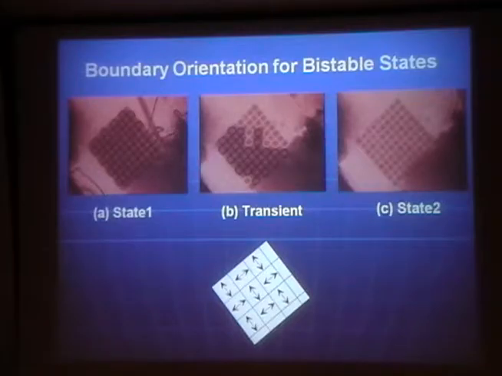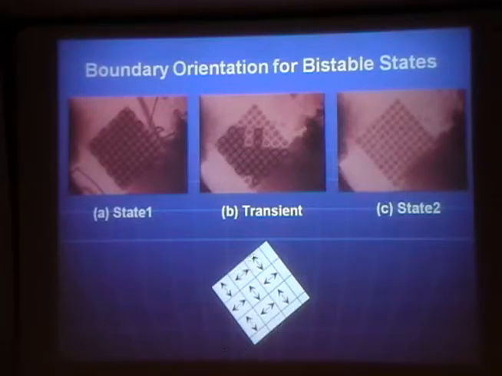So this is just a quick view of what I'm going to talk about. I'll come back to this later with more clear explanations. And I'm going to talk about patterning like this. Instead of just creating a uniform surface as has been used in liquid crystal displays, patterning means creating small patches of domains on the surface so that the alignment of liquid crystal is controlled in whatever way you want.